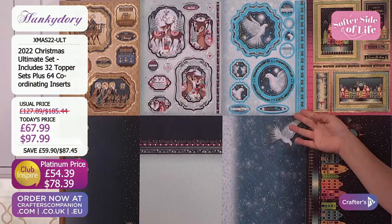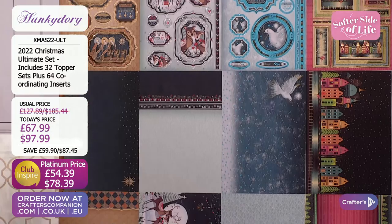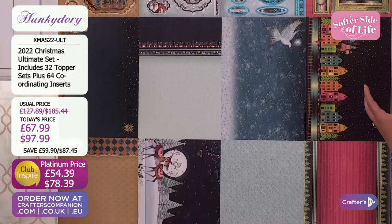And then this one's my favourite. I know it's your favourite. Absolutely love it. It reminds me of Amsterdam. Or Budapest. All of those Christmas places, with those incredible buildings that you just spend hours staring at.